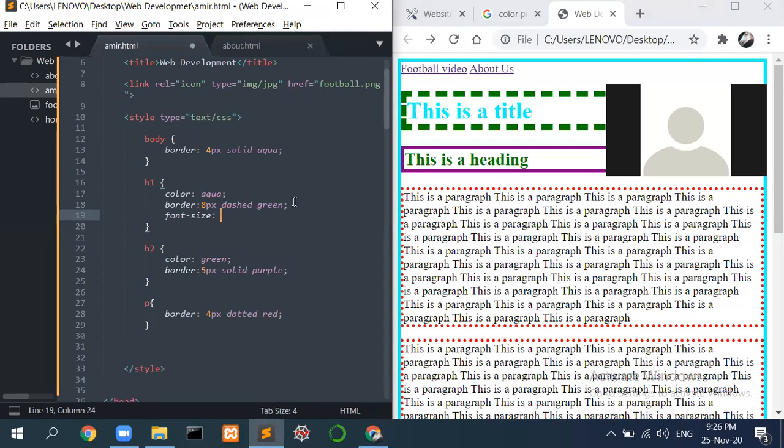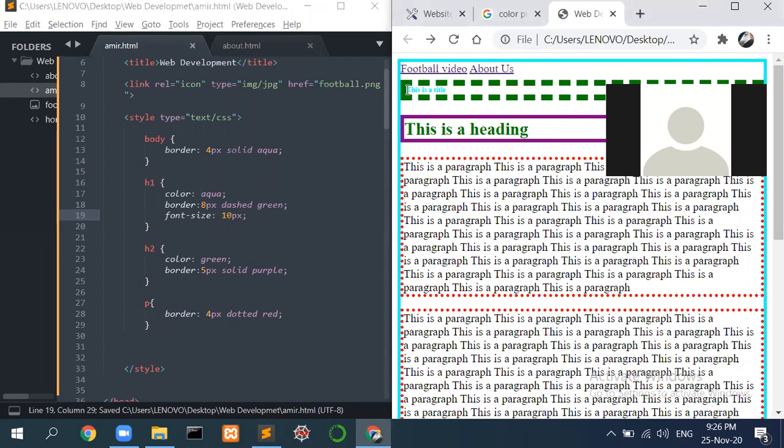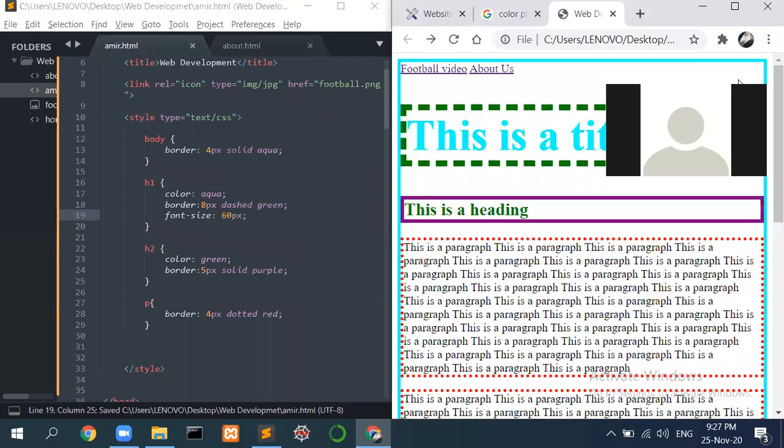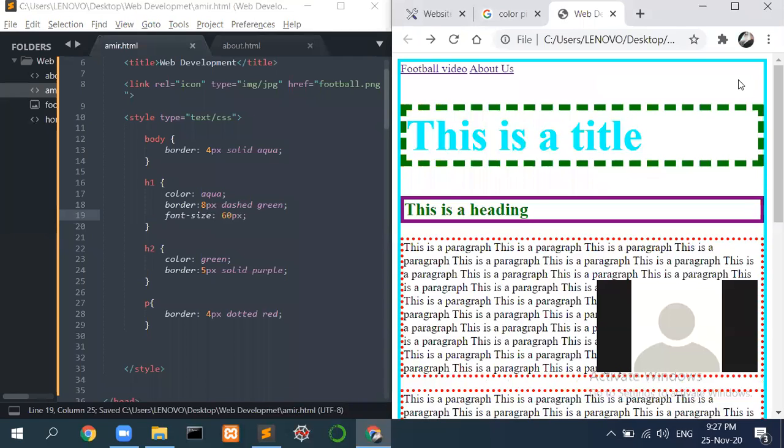So if I write over here 10 pixels, and I save it, you see my font size has become 10 pixels. That is too small. And if I change it to 60 pixels, you see it's become too big. So you have to adjust the font size according to your need.